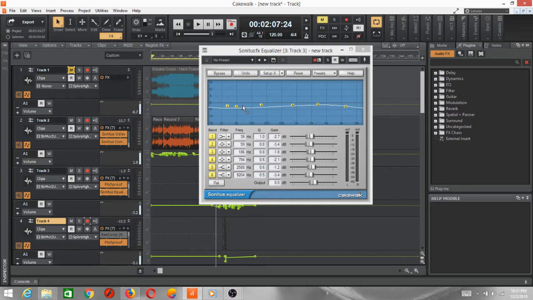But generally speaking, if your vocals sound too tinny, like you're speaking through a telephone, you want to lower this. You typically want to lower the highs, and this is still the highs right here. This is the mid highs. You can raise this if you want to. This will add more bass to your voice if you raise it. So if your voice doesn't sound full enough, just raise this.